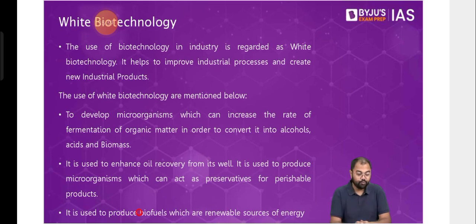All right. Next, we move on to white biotechnology. Now, white biotechnology basically means that we are using biotechnology in industries. So now in industries also there are multiple applications. For example, let's say we discuss biofuels. The same biofuels that we discuss as agricultural application can also be counted as industrial application, because it's an industrial fuel as well. It's an industrial process making this from food crops. So that's why it will also be considered as white biotechnology.